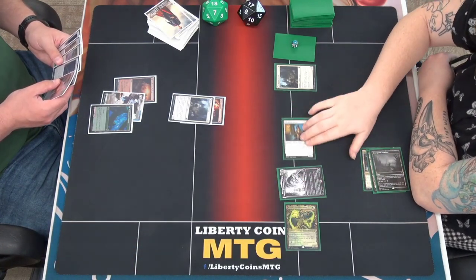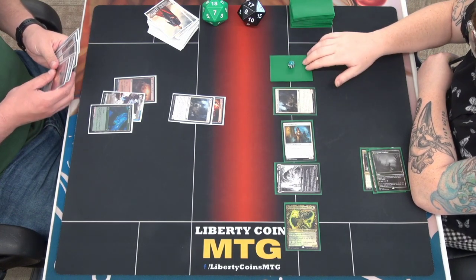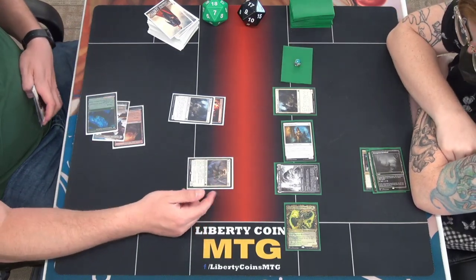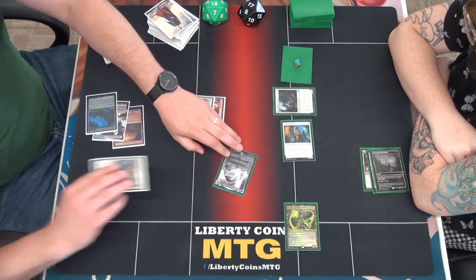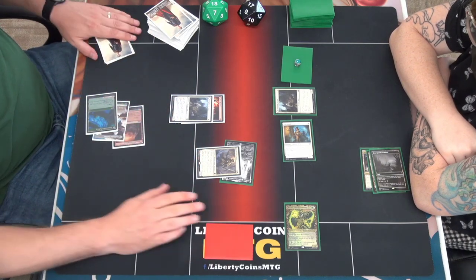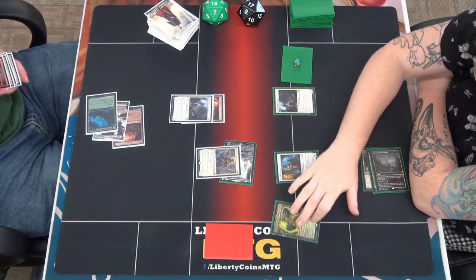Let's go ahead and cast a Brutal Cathar. Target your Adeline. So it'll be exiled until he leaves the battlefield. And it becomes daytime. And then I will pass. I hate that card. I have to.